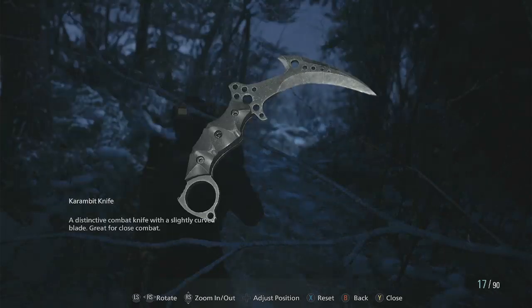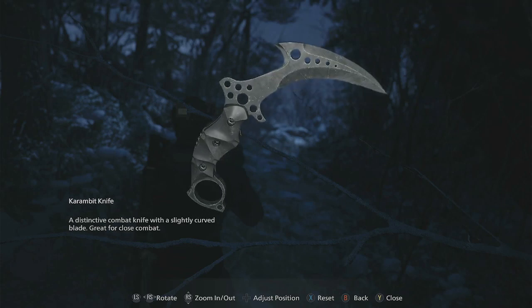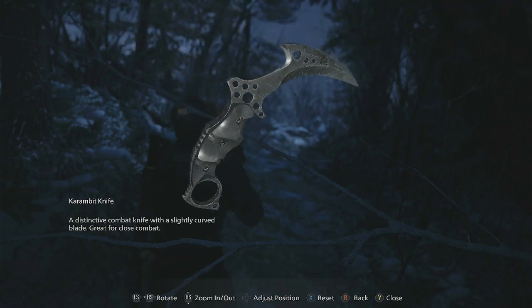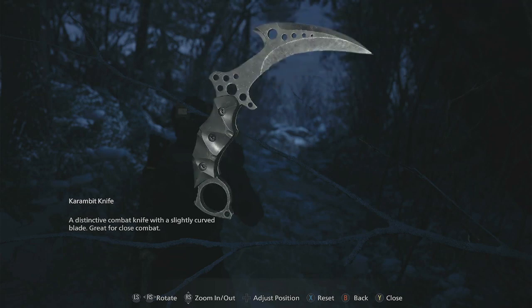Oh, no. This looks like one of those fucking gas station knives. Hey, man, you want to see a really cool knife? I got it here in this plastic case next to the not bongs and not bowls for smoking drugs. This is great for close combat. No, wait. This looks like those edgy, try-hard knives. It does do a little more damage than the kitchen knife Ethan uses. Well, yeah, because he's being swung by the boulder puncher himself. The donkey puncher.